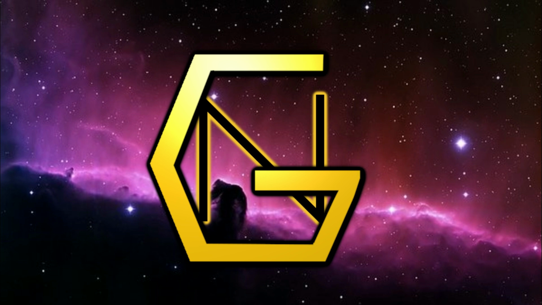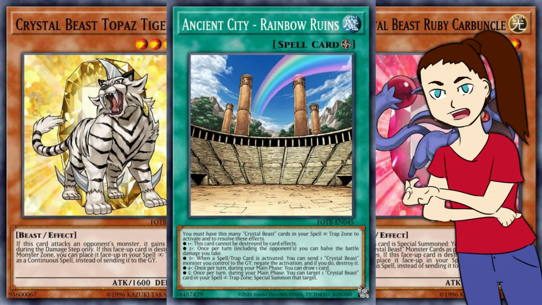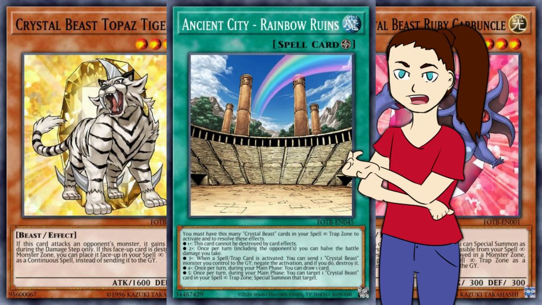I know I'm not the first person you all go to when it comes to crystal beasts, but I've quite enjoyed the theme myself, and while the beasts of the gladiator persuasion were my deck of choice, crystal beasts were their companion in competition, piloted by another of my wonderful partners, Sky.